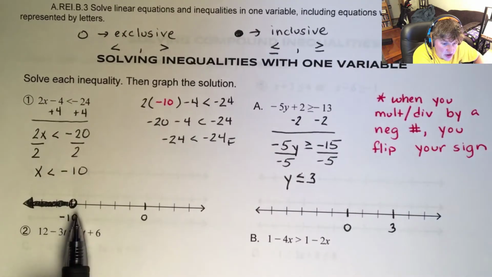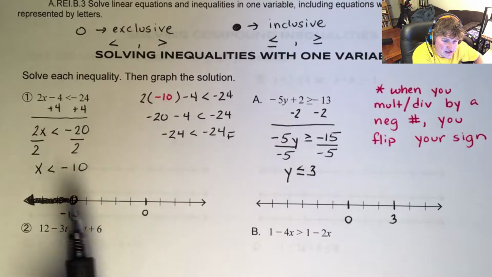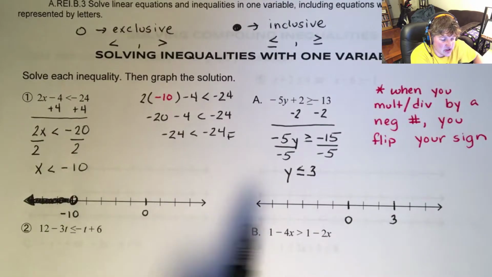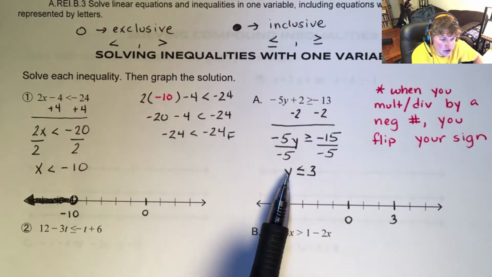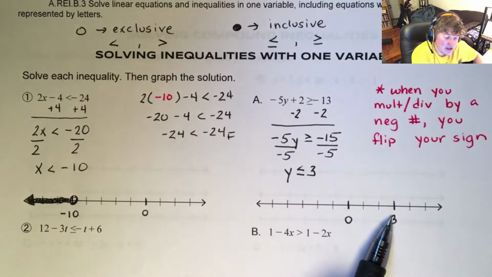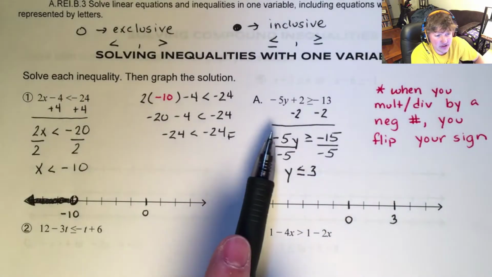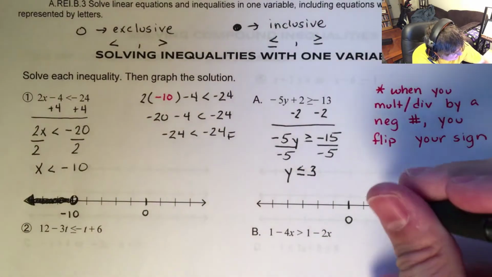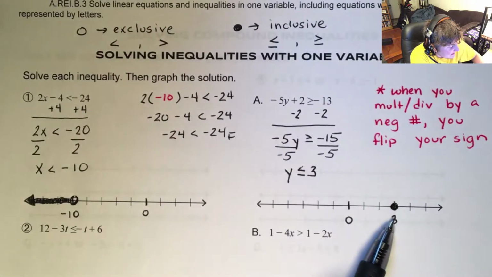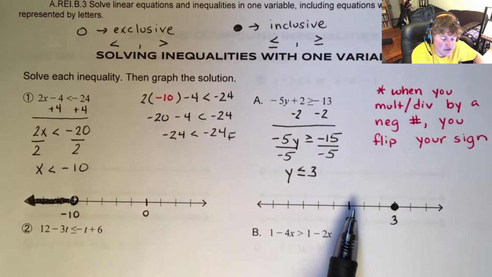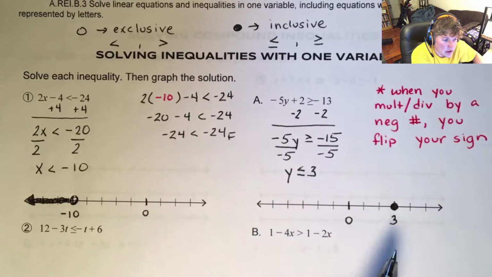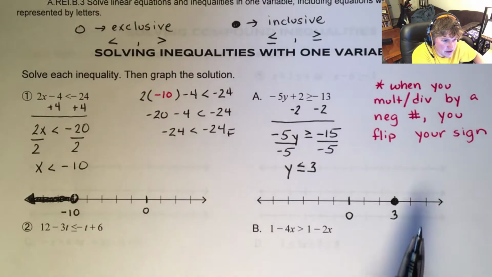So let's think about what I talked about in number 1. That one was an open circle because -10 is not part of my solution set. Well, this one here, y is less than or equal to 3, it's "or equal to." So that means if my value is 3, it's going to be part of my solutions. So this indicates that I would like a closed circle, and that 3 is inclusive in my solution set. Y values that are less than or equal to 3.